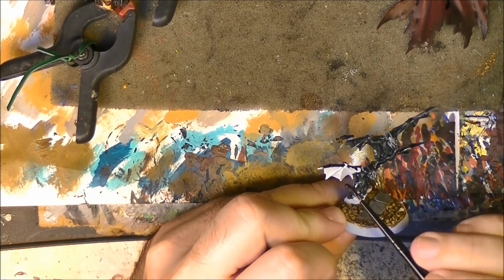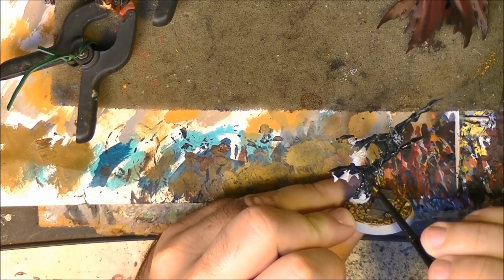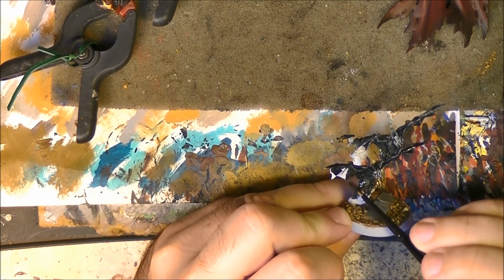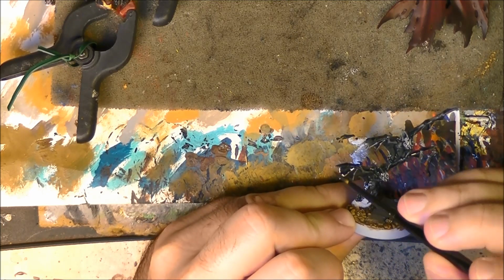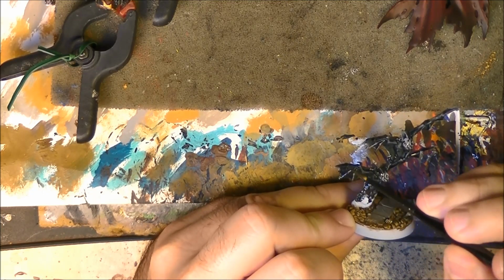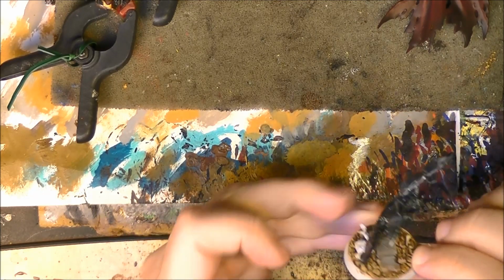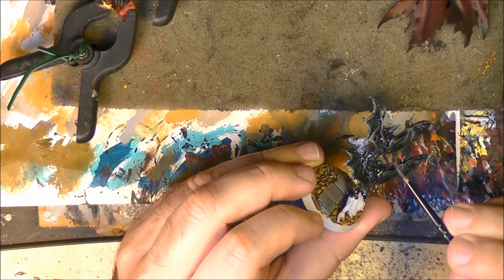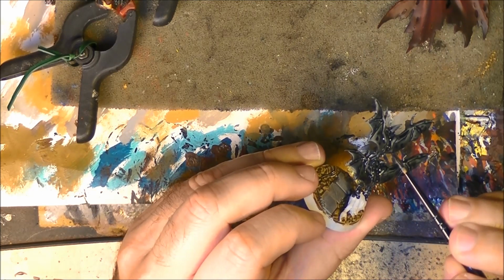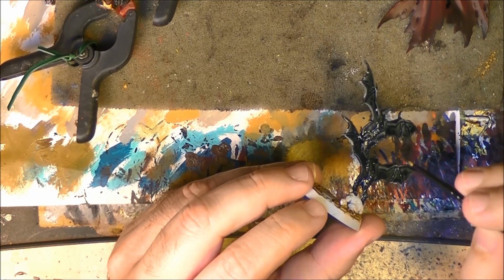You have to be careful that you don't leave any part without paint. And at this moment you cannot touch the top part anymore, right? Because it starts drying and then you can mess up the paint application. So if you have a white dot on top, forget about correcting it, like this one, right?